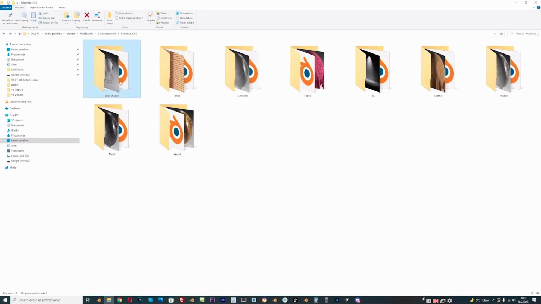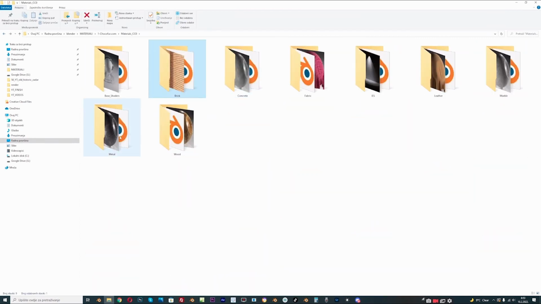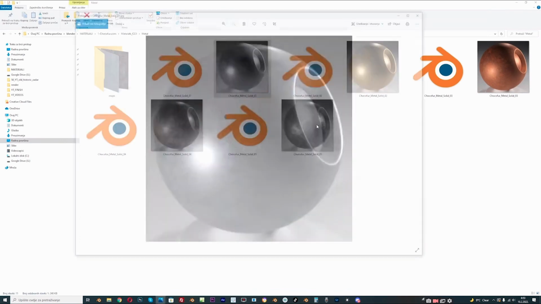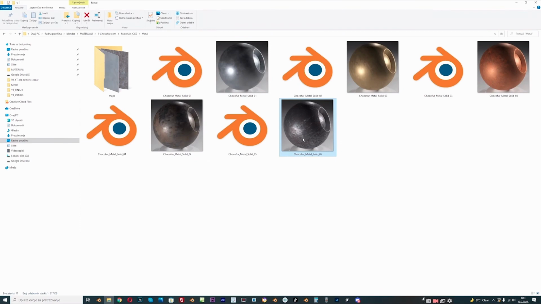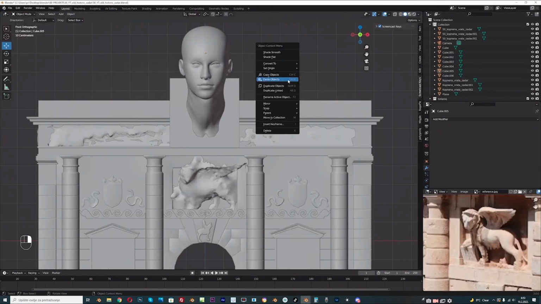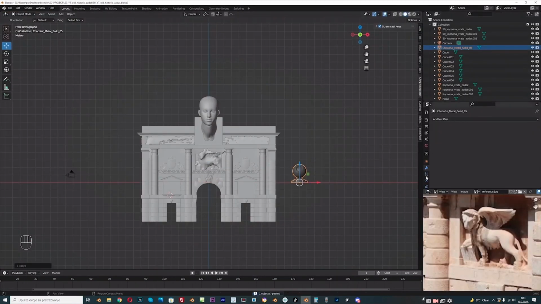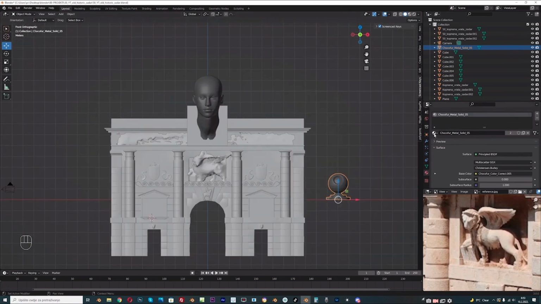You get a lot of these materials. Now we will use this metal material, and I use this number 5. So we can just open this material, copy this to our scene, and you can just go to the material tab and bring this to our head.